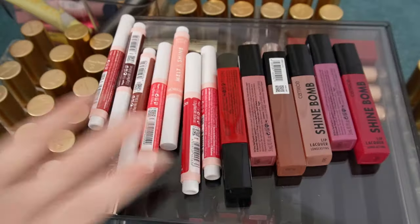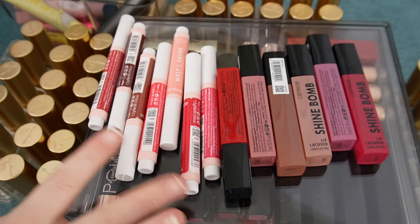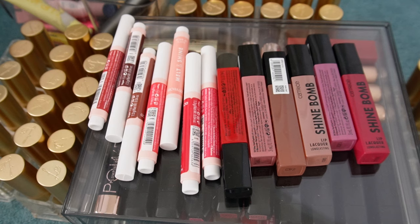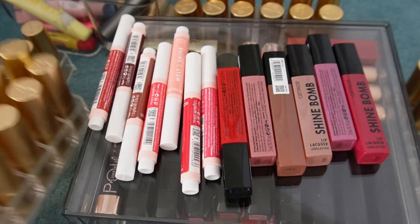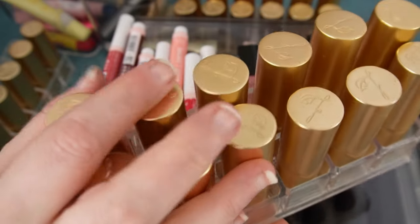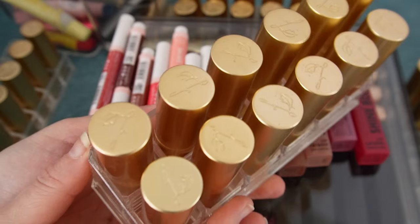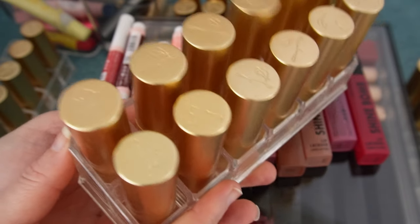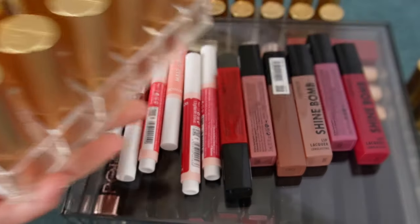If that's something you're interested in, I hope you'd like to consider subscribing. Welcome to part four of my makeup decluttering series for 2024. This is going to be all things lips. None of my Lisa Eldridge lipsticks in the bullet format are going to go. These are the Luxury Lucents, the Insanely Saturated, and the True Velvet. I have all of the shades — they're not going anywhere.